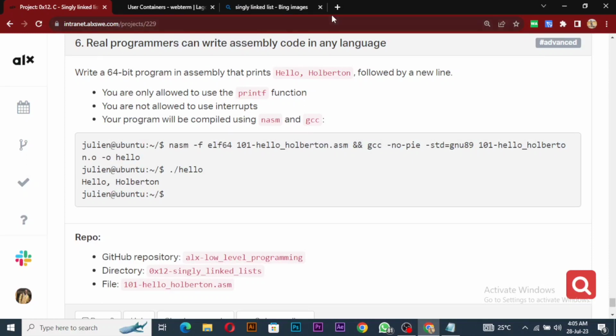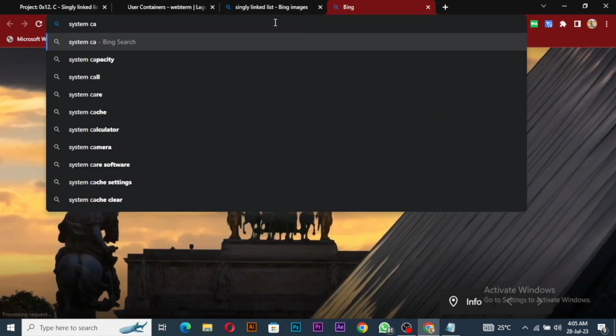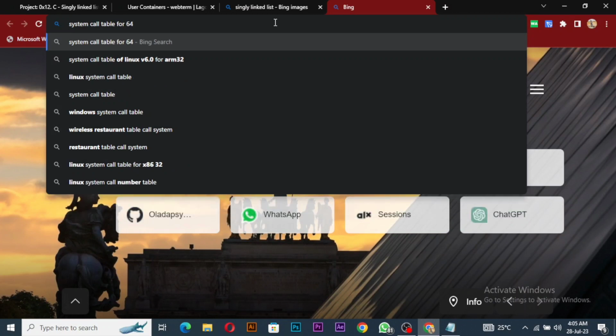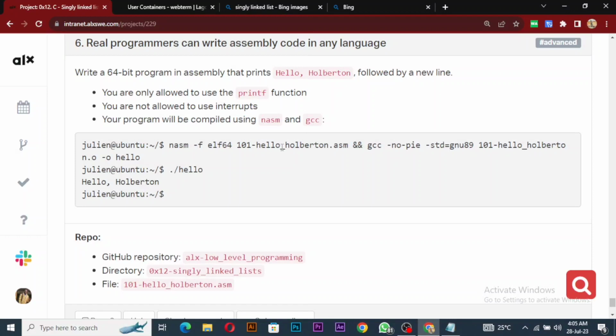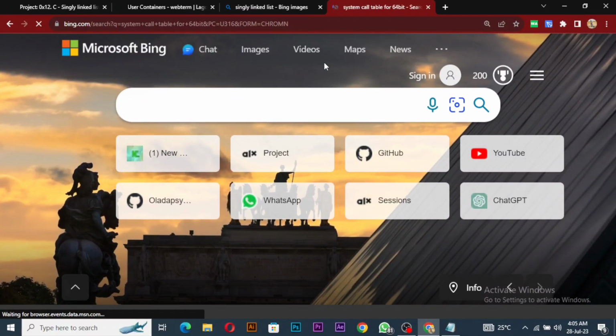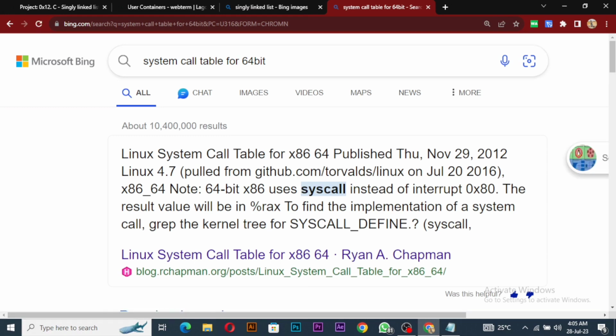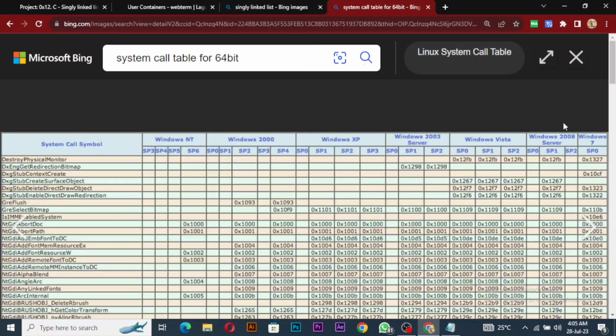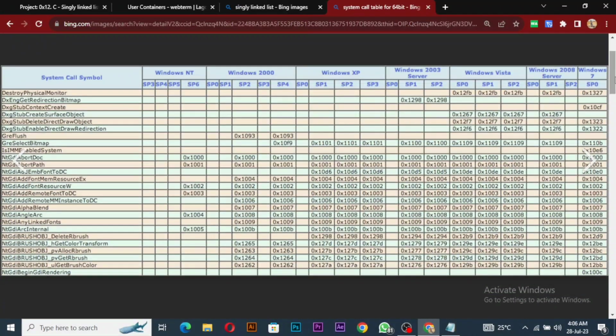So when you check online for the system call table, we need to write a 64-bit program. So let's see, system call table for 64-bit. I don't know if there's one for 64-bit, or is this 64 bits? Let me see. Okay, let's check images. This is a kind of table they use in assembly code to write. We have different registers, and this table is something we'll be using. Where are all the E registers?